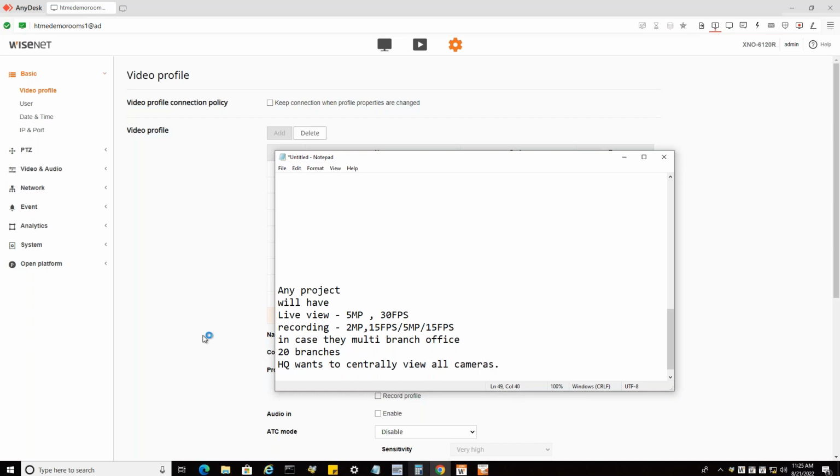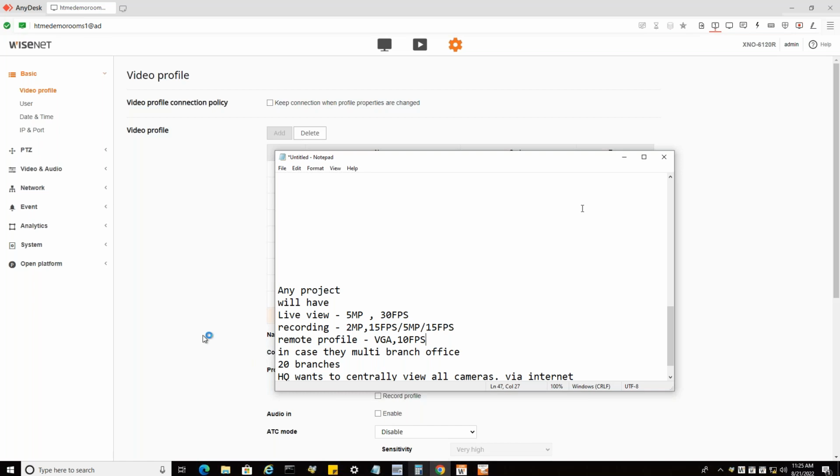So when you are centrally viewing all cameras via internet, and you have a bandwidth of 2 Mbps only, in that case you cannot stream 5 megapixel. You need 5 Mbps, right? So in that case, if the camera has another profile called remote profile, you can create, let's say, VGA half megapixel 10 frames. So like that you can use the camera.